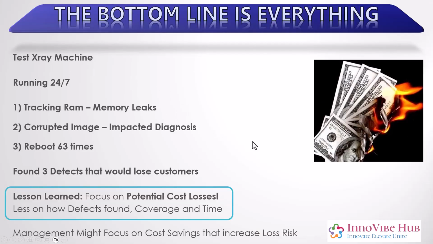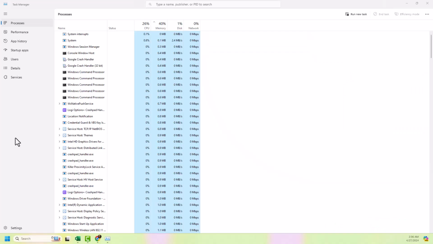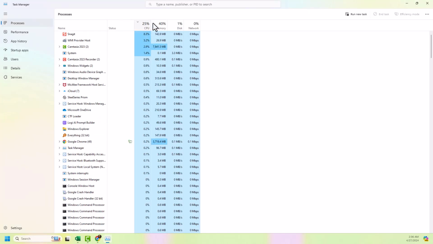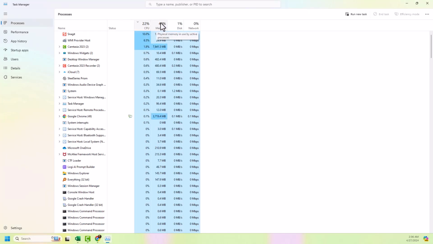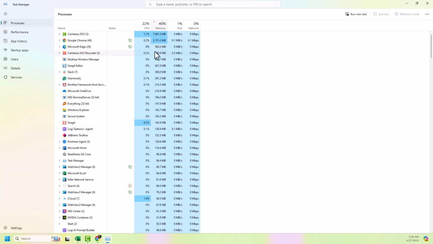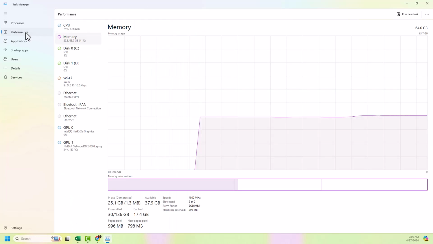I'm going to tell you a quick story about this. When I worked on my first automation project, I worked at a medical device manufacturer that made X-ray machines. The developers came to us and said, we think the system might be eating up memory. Can you prove that? I used a quick automation tool that just went and clicked on the X-ray and then dumped the patient, and then clicked on the X-ray and dumped the next patient. Did that over and over again. Within 7 minutes, I was able to run out all the memory on the system. And they looked at it and they fixed it, and they brought it back.